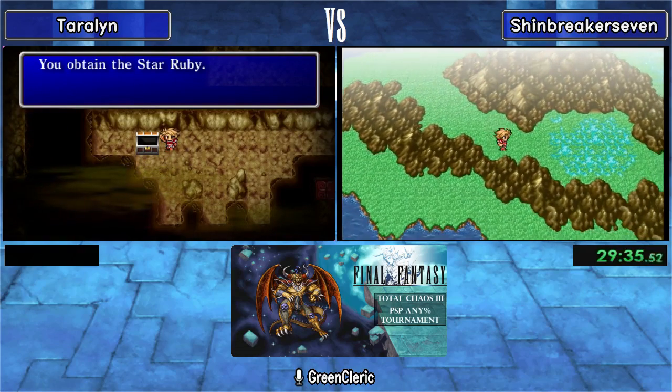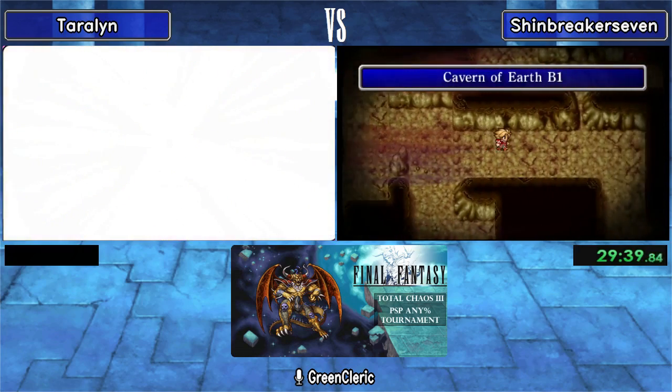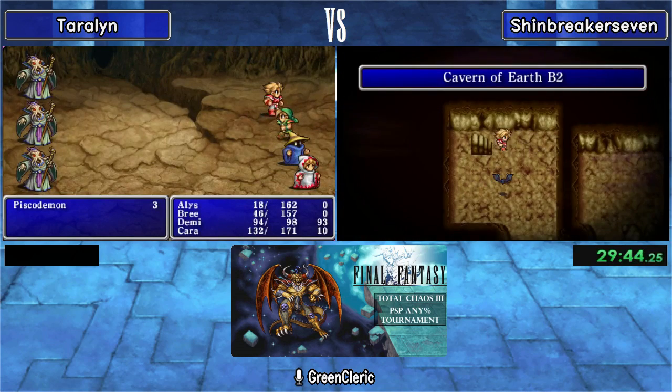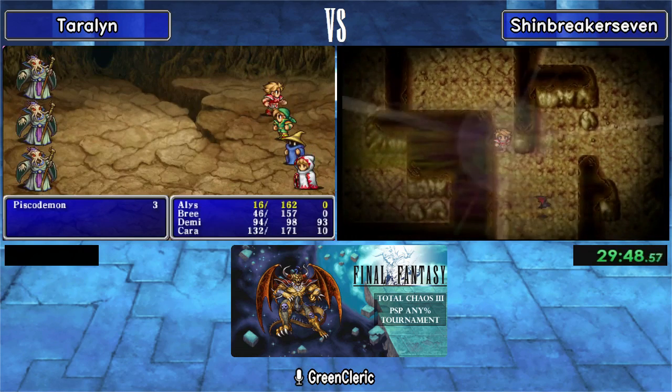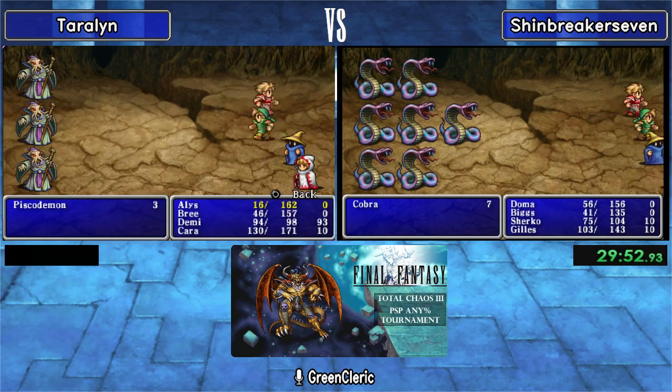Star Ruby for Taralyn, while Shin gets ready for trip number 2 into the Cavern of Earth. Ooh, another Sicko Demon encounter. Taralyn, hopefully she's getting all the bad RNG out of the way early in this race.